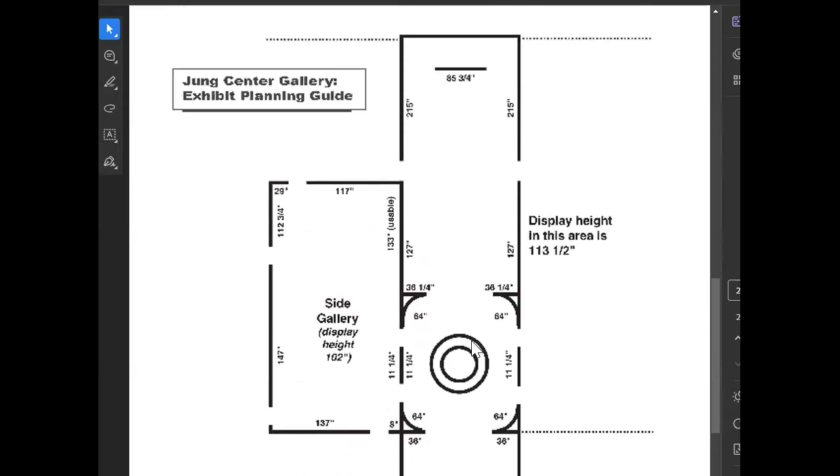Also, if we do make an offer to have two artists in the space at one time, we'll designate one artist for the main gallery and another artist for the side gallery. What we have discovered is that it's lovely to use the front portion of the gallery to have work from both artists, as an introduction to both artists in that first portion of the main gallery, because we like to give people as many opportunities as possible.